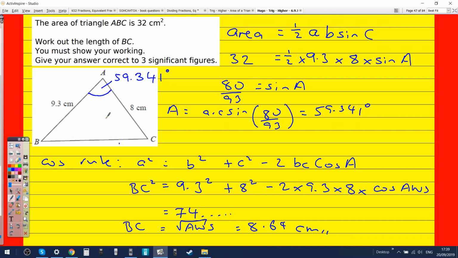And so if it's a right angled triangle, you use a half times base times height for area. You use Pythagoras for length and SOHCAHTOA for angle. It's only if it's not a right angled triangle. So if it's just a scalene triangle, any triangle in general, you have to use the more difficult area, sine rule and cos rule formulas. Yeah, but if you were to use the cos rule, you would still get the same answer. Like when you did the sine rule and I did the cos rule, you get the same answer because it's the correct answer.